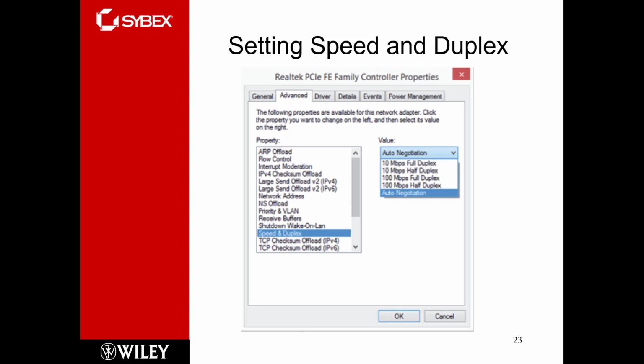So earlier we brought up speed. That's going to be if we want to manipulate the speed. Oftentimes it's set to auto-negotiate, and that's good enough. But there are times where one device is hard-coded to one speed. It might be a 1 gig port, but you're paying for 100 megabit speed. So it can negotiate at 1 gig, but you're only paying for 100 meg. So if you go over that, they may charge you. So you want to be able to hard code the speed.